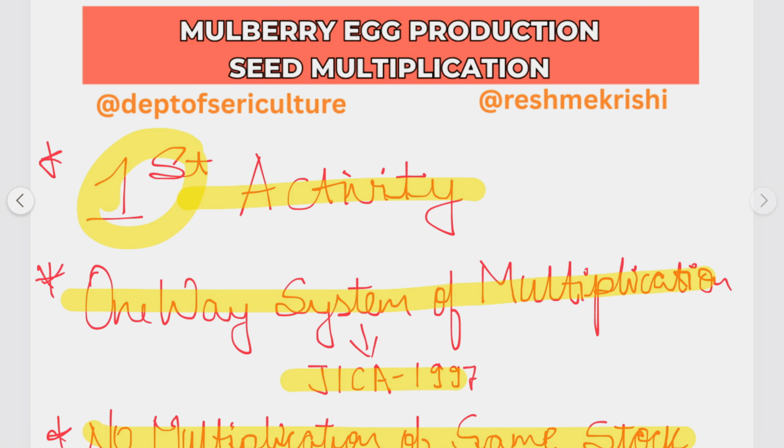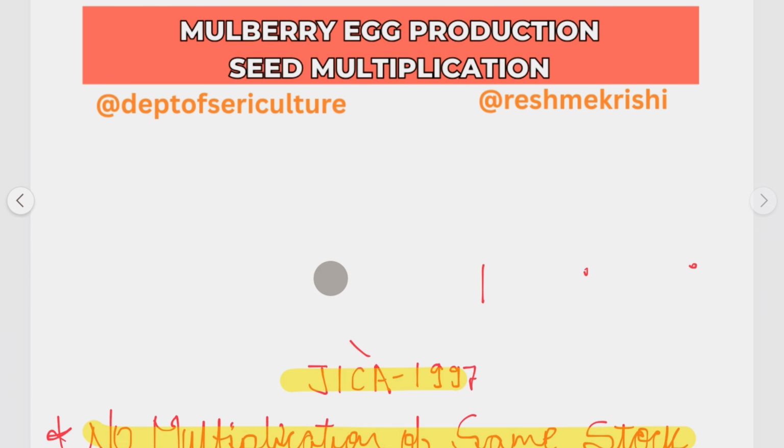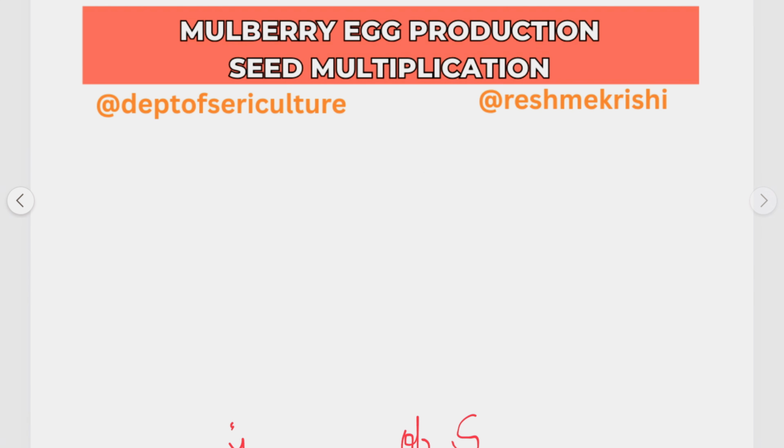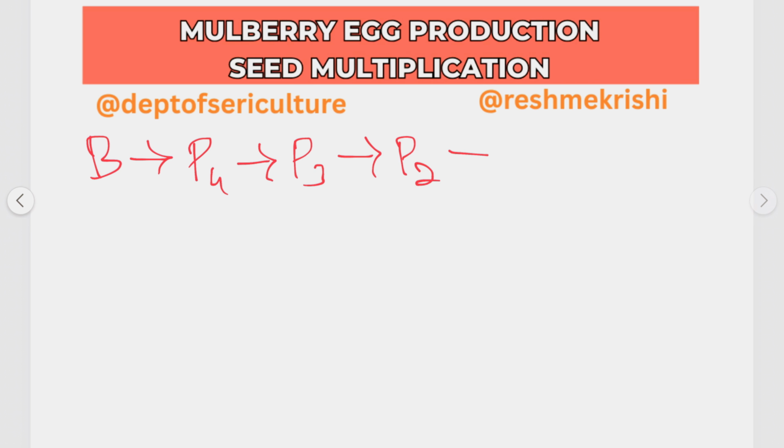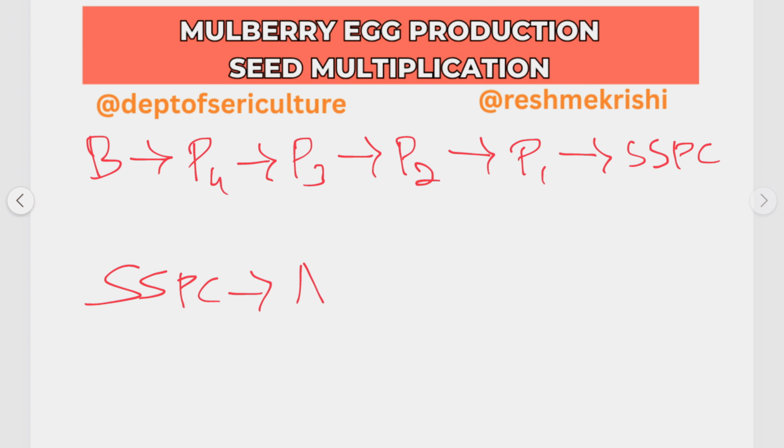So if we want to see in precise how things work in a crisp manner, the breeder gives it to the P4, P4 gives it to the P3, then P3 gives it to the P2, then P2 gives it to the P1, P1 gives it to the SSPC. After SSPC, SSPC gives it to adaptive seed rearers. Then buyback means it will come to the SSPC.